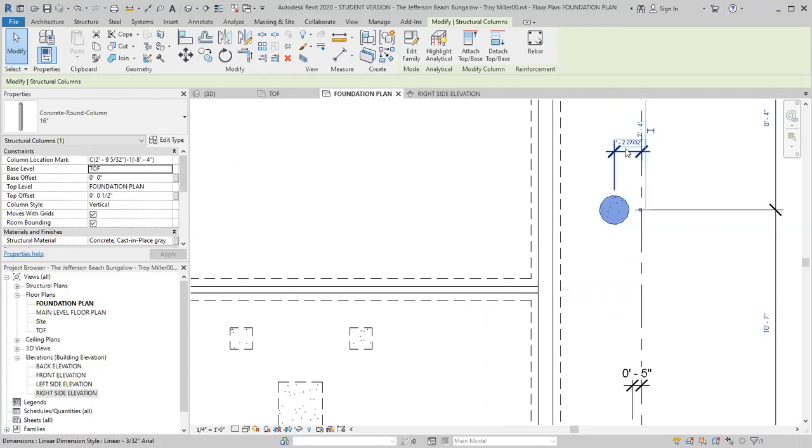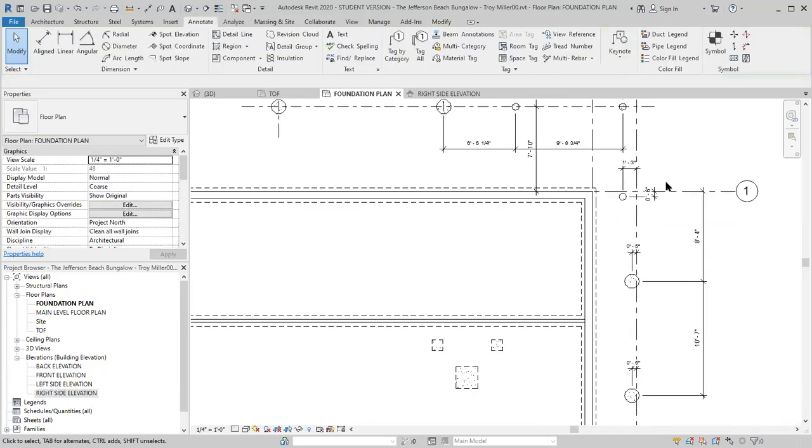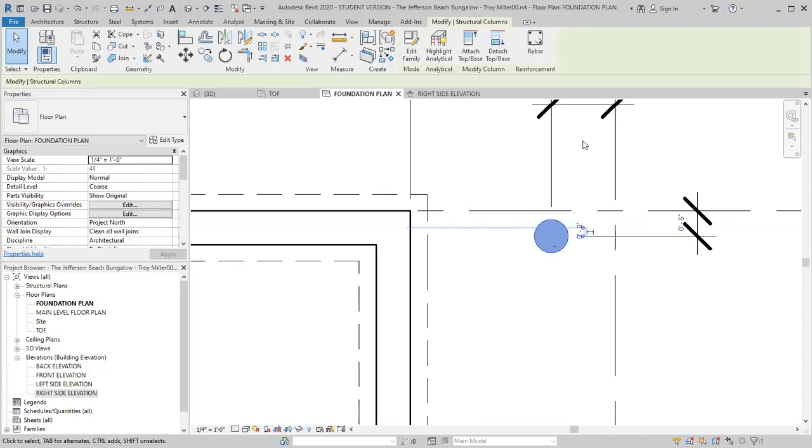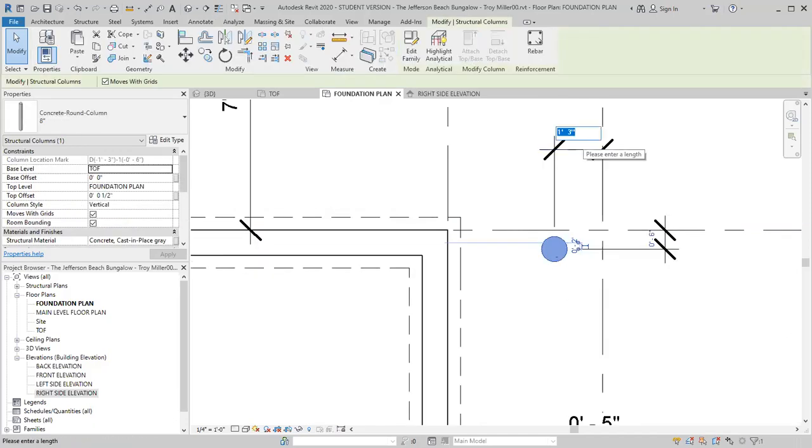Let's go grab that one and offset by 5 inches. And then let's come up here. If I'm looking at this one, this right here was offset 3.75 inches. And on this direction, it was 3.25 inches.